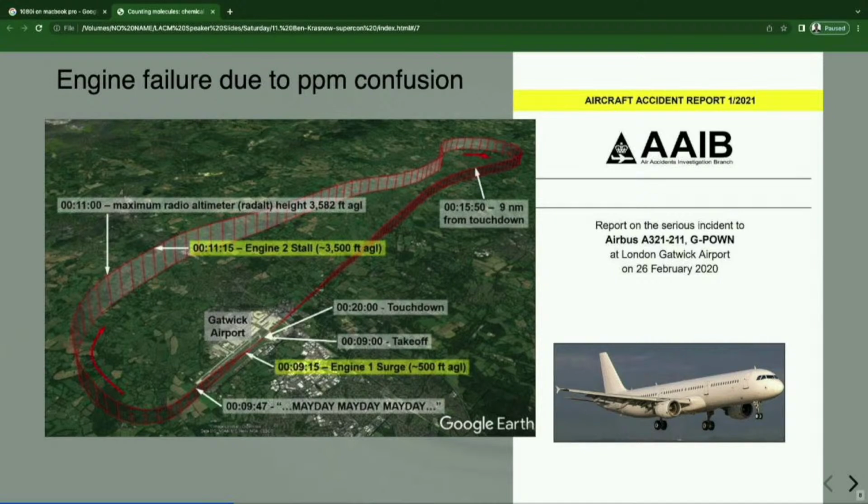So the pilots call Mayday, Mayday. Luckily, they still have the other engine going, and they're gaining altitude and turning around and trying to get back to the airport quickly when the second engine also dies. Now they have no engines. But luckily, they had enough altitude to cruise back to the airport, and we can laugh about it now because there were no injuries. Even the plane was okay after it got cleaned up. So what happened?